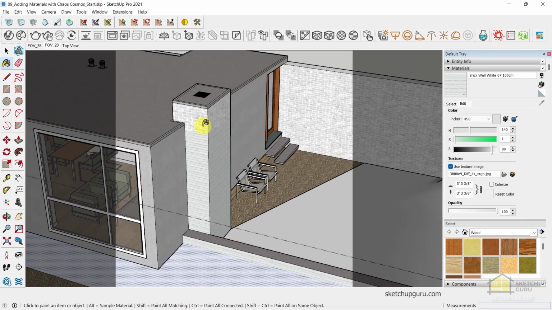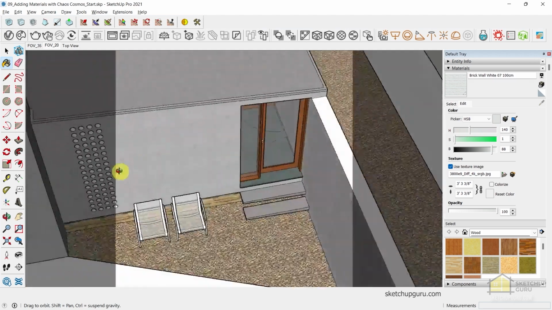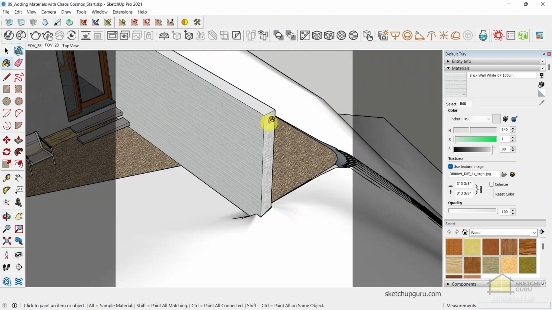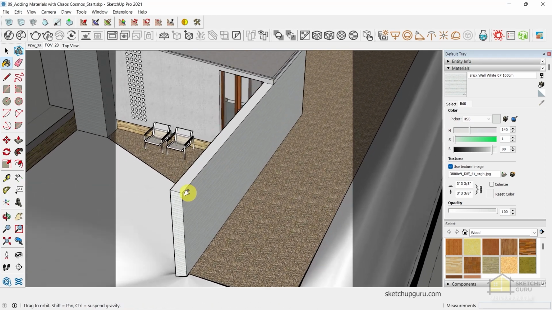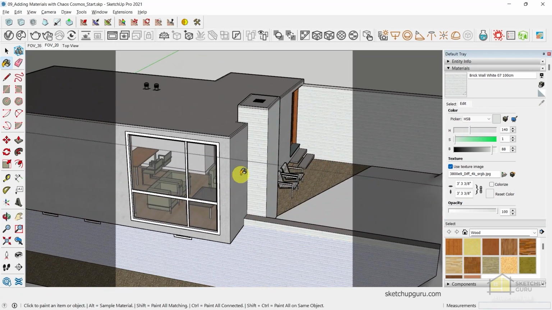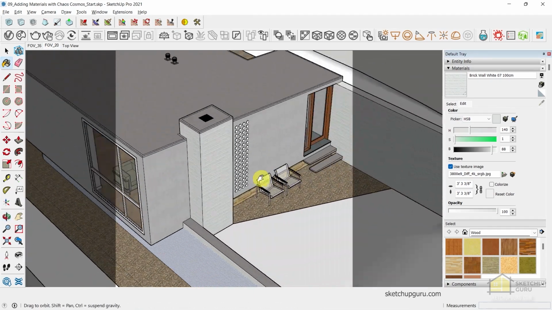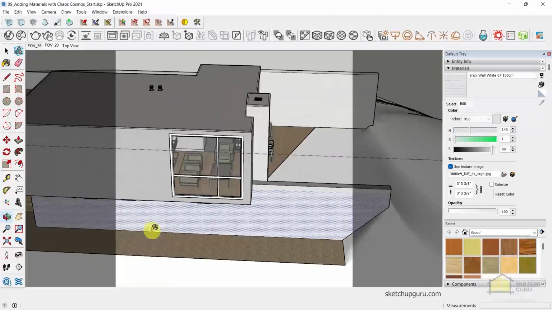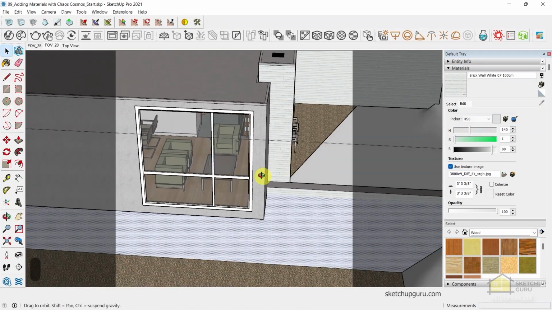So this material also comes in the right scale. I'm also going to apply it on our pillars here. You do not have to worry about applying it everywhere since we're just creating one render for this workshop. You can go ahead and apply the material everywhere in case you want to create multiple renders of the same model, but in our case it's going to create one render for now.